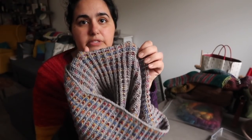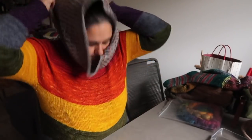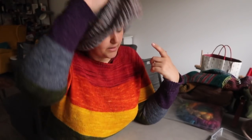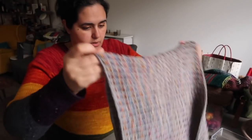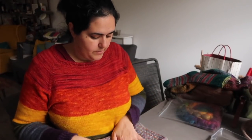And then the grey was some yarn I picked up at my very first Rhinebeck. It is O-Wool O-Wash fingering, in the schist colorway. Both of these yarns were fingering weight, but I just held them double to make a DK for this cowl. And it's just a really simple loop cowl that you just pop on. There you go. Nice and simple, but it's a really good way to learn the 2-colour fisherman's rib technique in the round, which is why I did this. And I knit most of this on the flight on the way to New York, and then finished it off the next morning once I was there.